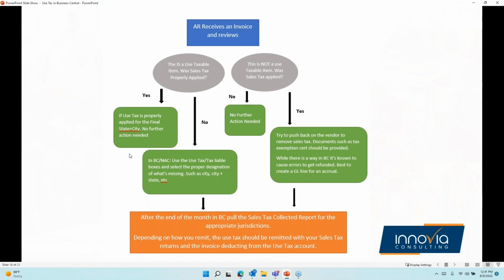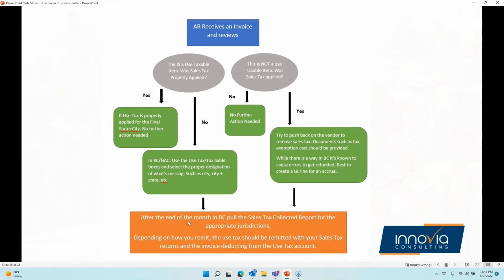I only recommend that breakout just to make it easier for you later on. And if the answer is no, it's taxable and it's not applied or applied properly, that's when you're going to use all these little flags that I'm talking about and the setups, and that then you remit that to the state at month end or quarter end, or the great state of Wisconsin in their annual returns. So whenever it's due is when you are going to do these use tax, and you're going to put it to however you're doing it.